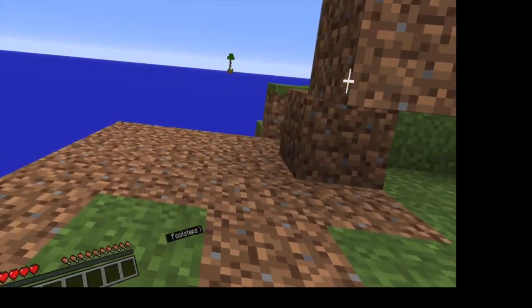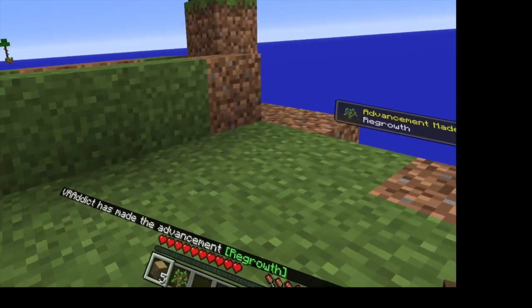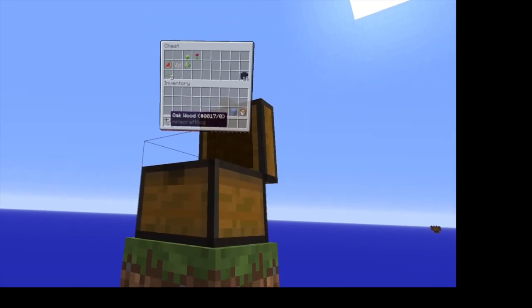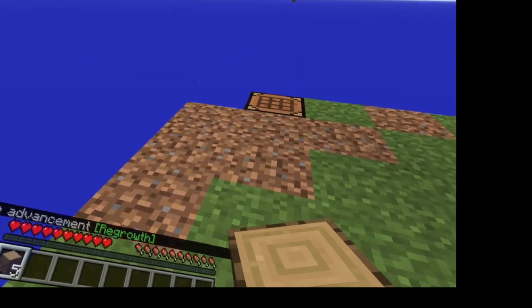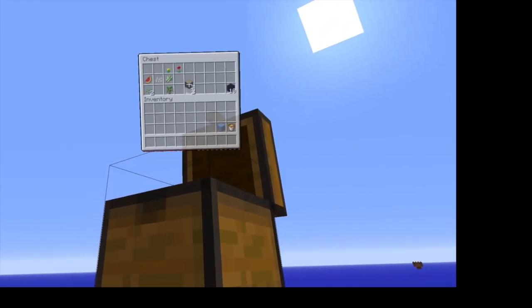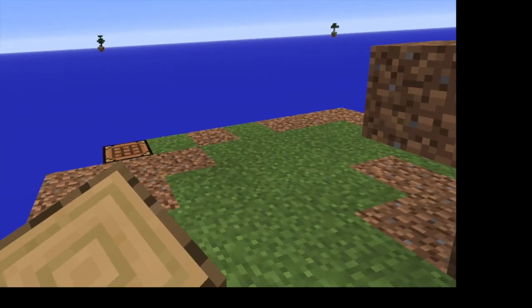Hurry up, tree. Drop those leaves. There we go. There's that sapling. Fantastic. Okay, so now I can just temporarily put him in there. Let's go, and we want to put a piece of wood in here, so we'll have 2 pieces here. They're going to be for our torches and such.